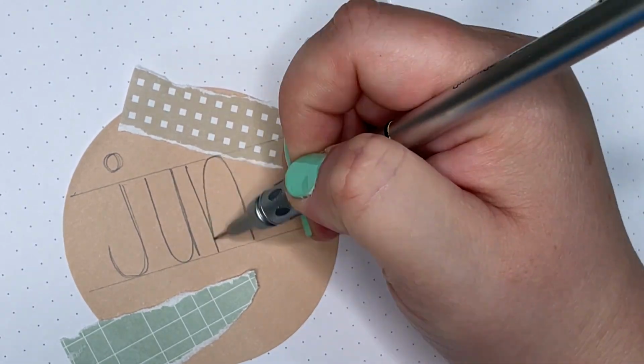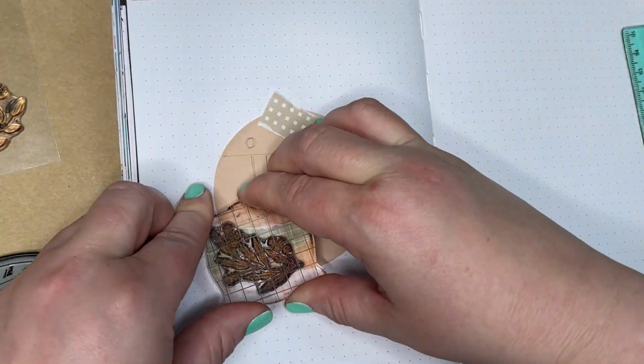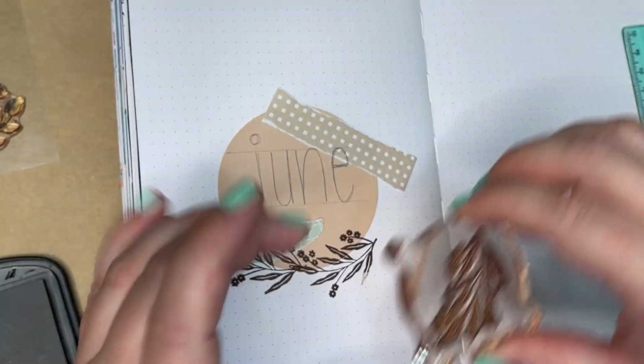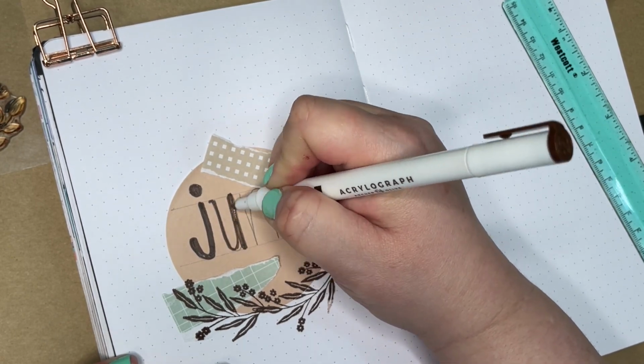For all my lettering this month and for some of the designs, I'm going to be using acrylic-based paint pens. I have a mix of Posca pens and some pens, the Acrylograph line actually, from Archer and Olive.